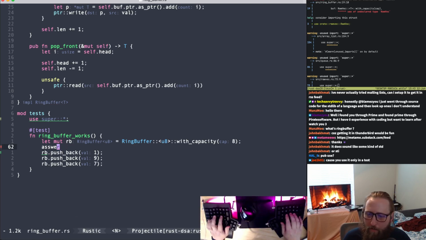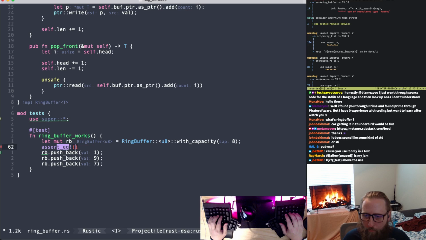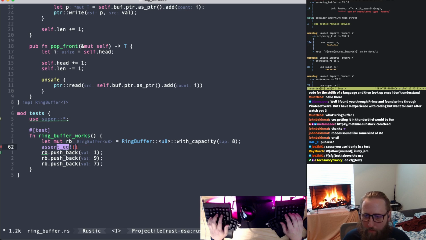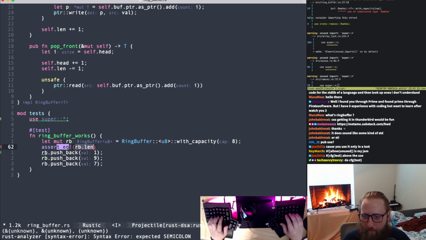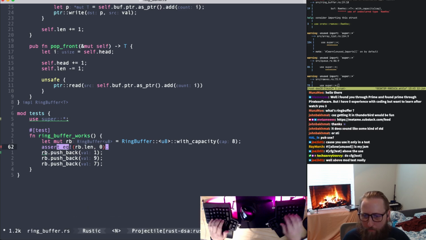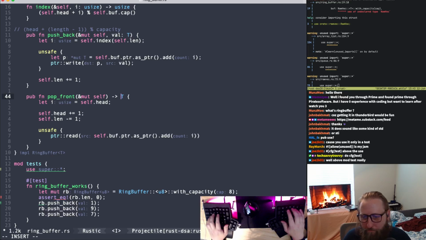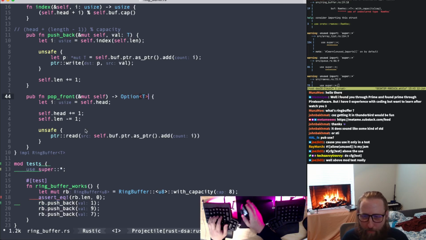Okay, what were we going to say? We were going to say assert_eq, and rb.len is 0. I just realized an error. What happens if the ring buffer has no elements on it? This is what happens.